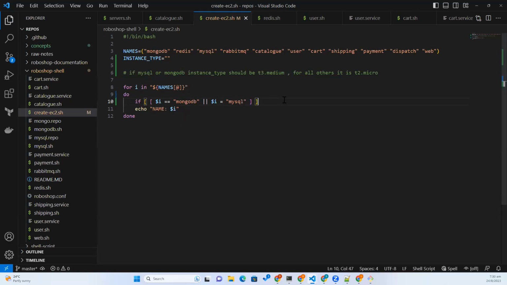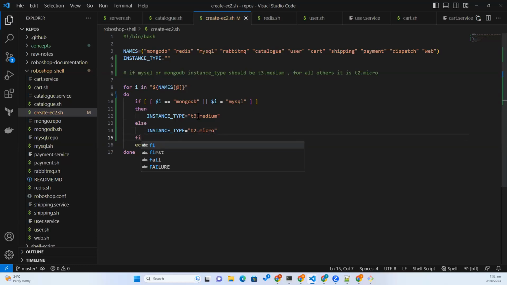Either of the instances, what I'm saying here is instance type equal to t3.medium. Else instance type equal to t2.micro. Okay. And then fi. That's it. So this is the condition.